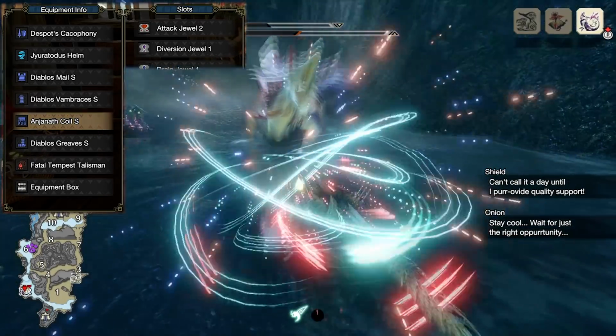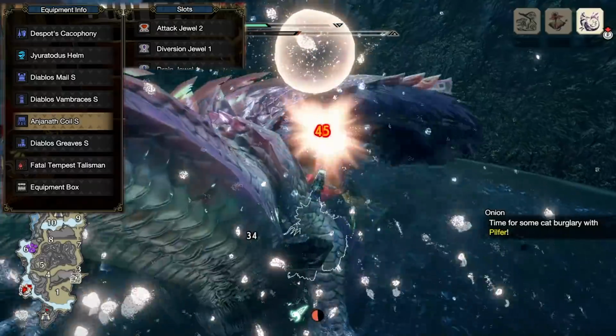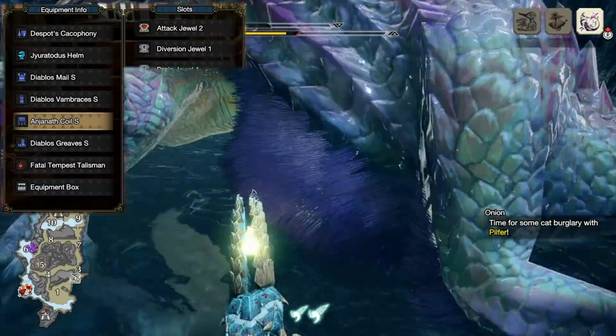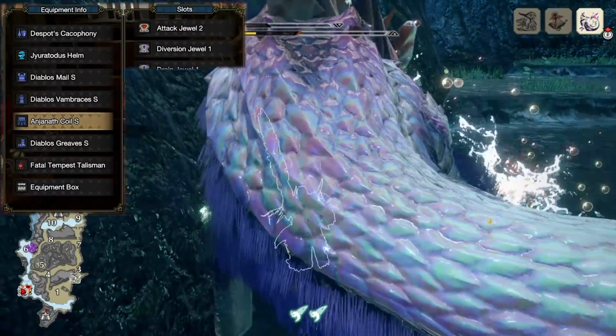Now, the diversion jewel is in there just in case you're playing in multiplayer. It makes it a little bit easier for you to get more aggro than your friends, even though diversion, from my experience, doesn't really appear to do that much. But it also makes it easier for you to get your anchor rage counters if the monster focuses on you more. So that's just the idea there. You kind of work as the tank.